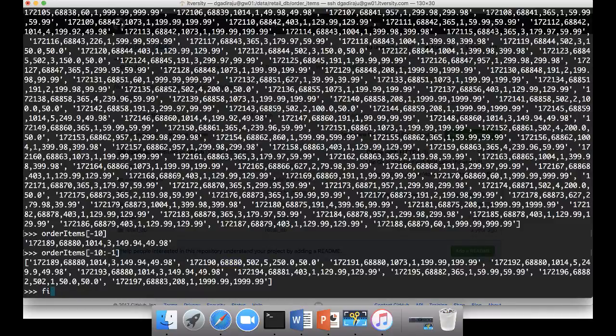So we can say order items filter equal to filter of, so filter takes two arguments. The first one is a lambda function and the second one is the collection, which is order items in this case. And order items is a collection of strings.